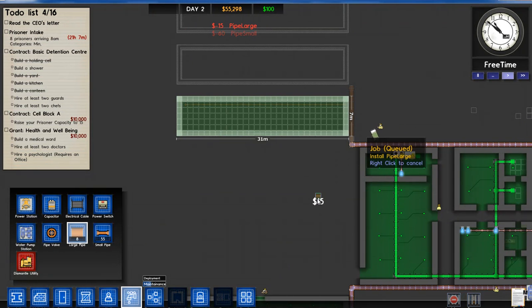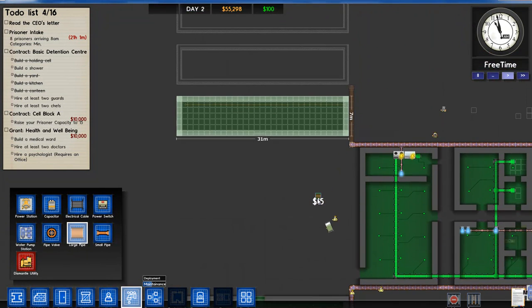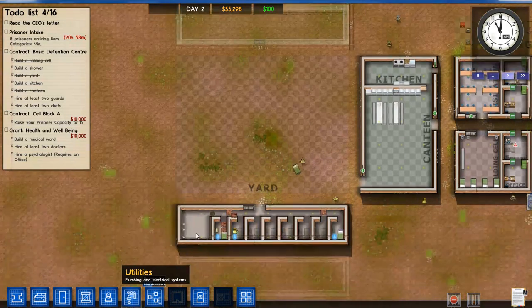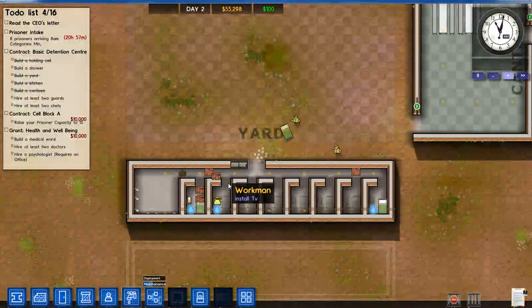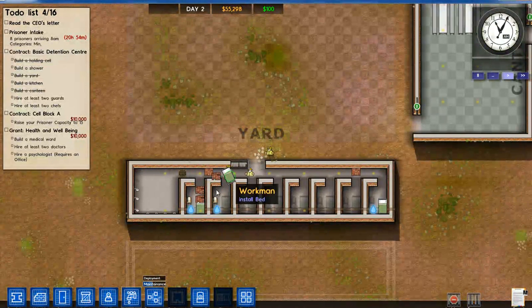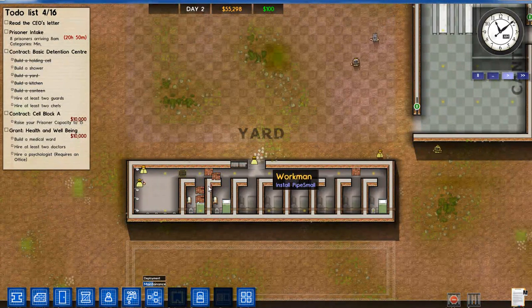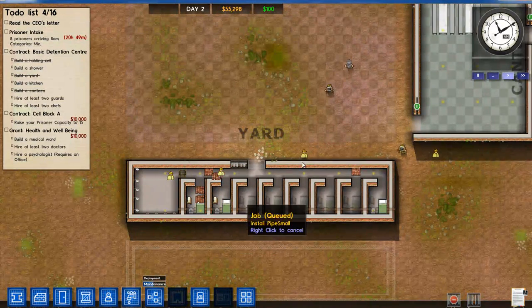Can I have it connect up here? And run the rest for the shower. Yeah, that's right. The flow should be okay doing it that way. And yeah, see, I had an issue. I have to keep this corner here cleared of anything, because as they come in, if they were cutting the corner, they would get stuck right here in the corner.